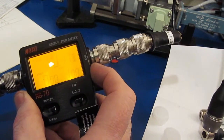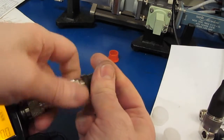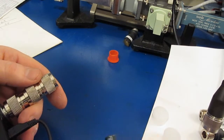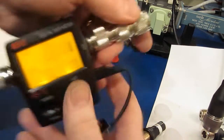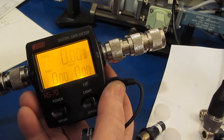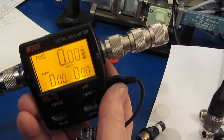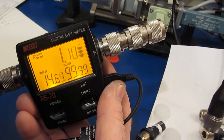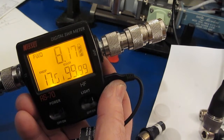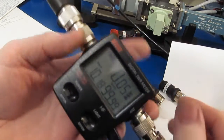Yeah, even at 20 watts, it doesn't seem to pick it up. It always reads 1 to 1. Well, let's just try it with an open. I mean, that should read a very high VSWR, right? Yeah, 99 to 1. Basically 100 to 1. Alright, so I don't think this is going to work no matter what we do with it.